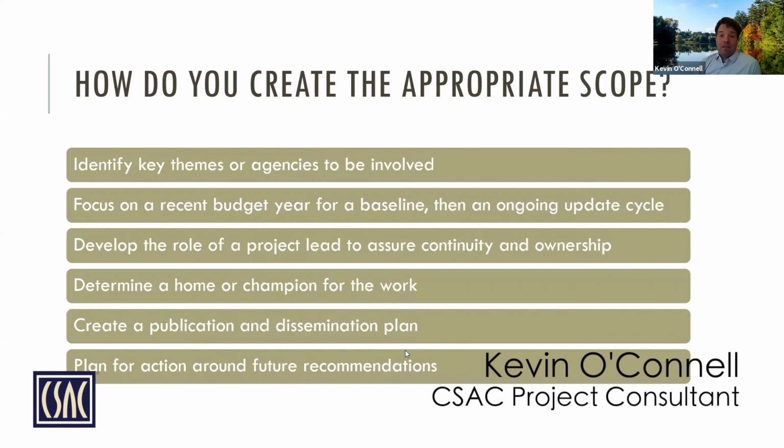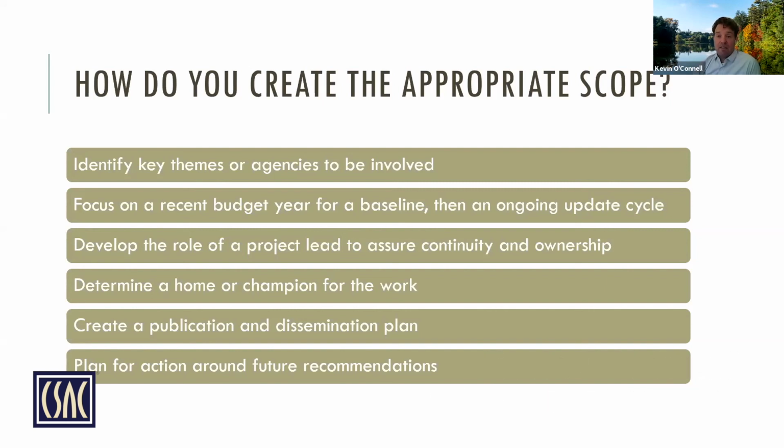So then how do you create the appropriate scope? This, I think, oftentimes is one of the more challenging parts of this: what's in, what's out, what are we really talking about when we talk about programs? And I think this oftentimes is a community decision. When we've offered our technical assistance on this, we really want to start with what the community wants to do, what the county wants to do, and then make sure we can clearly articulate that.